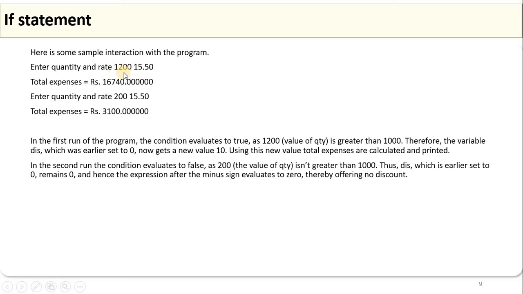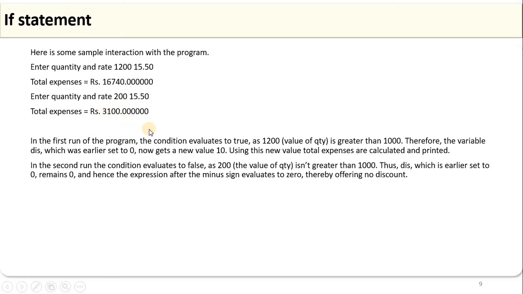The if statement will be executed here, and this is the total amount. Whereas for this, quantity is 200, so the if statement won't be executed. The condition will turn out to be false, thus the if block won't be executed, and this is the total amount.